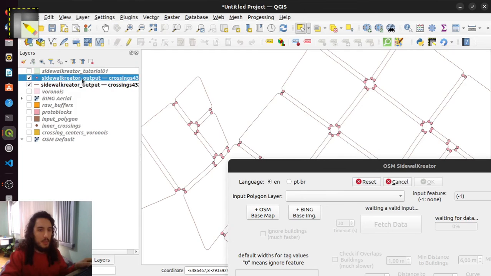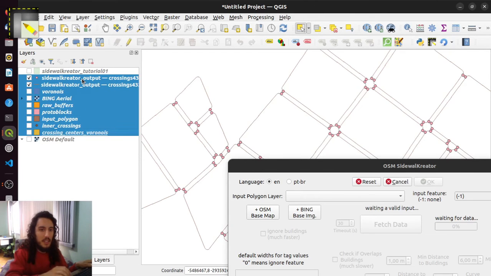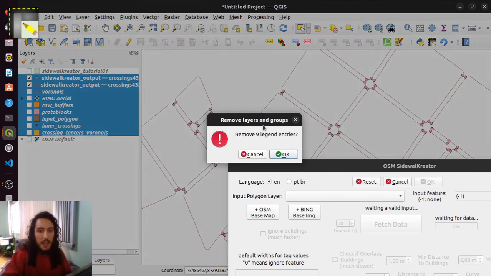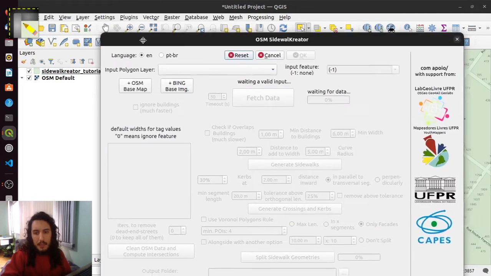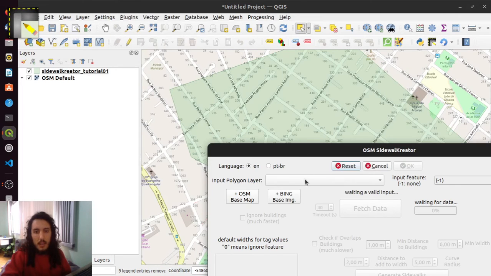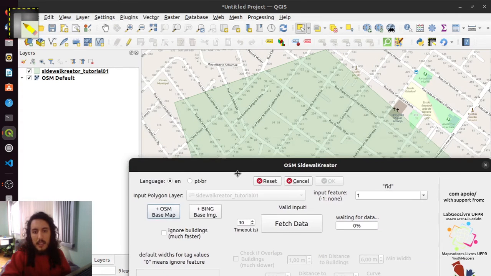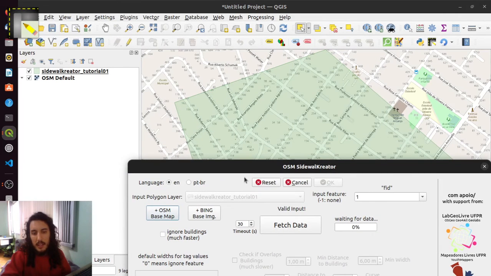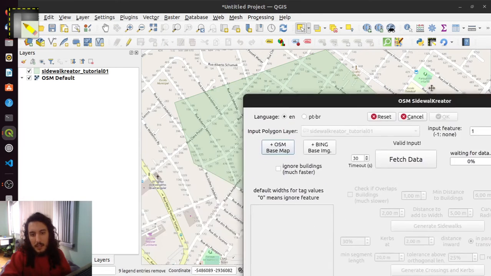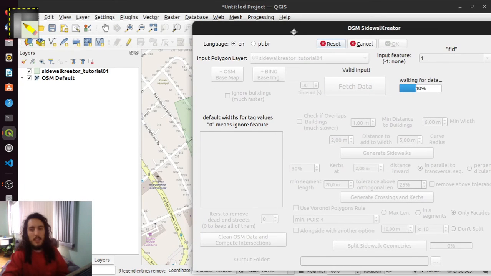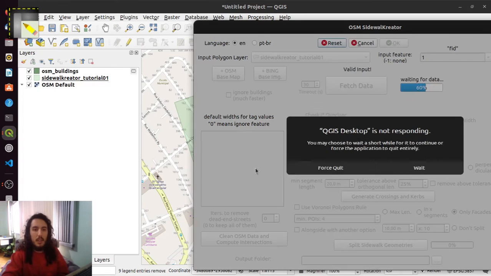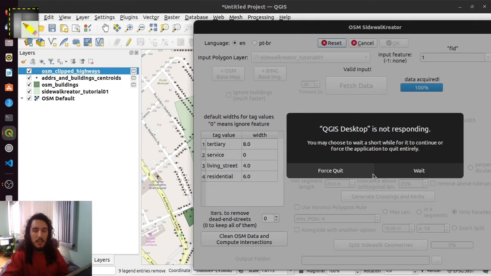I will maintain just the base layer and input polygon here, and here we are again, okay? So select here. If you select the wrong layer, you may just reset, okay? If you select anything wrong at any step of the process, you can just reset.